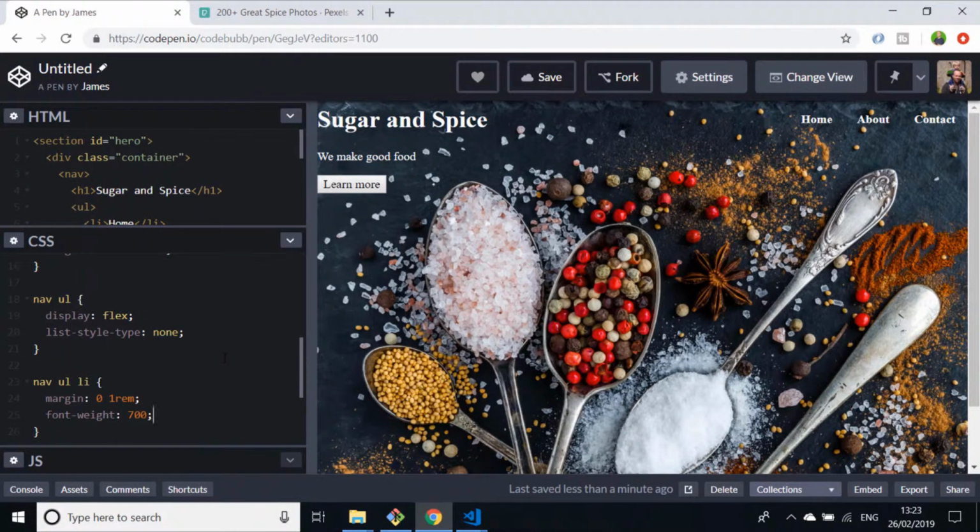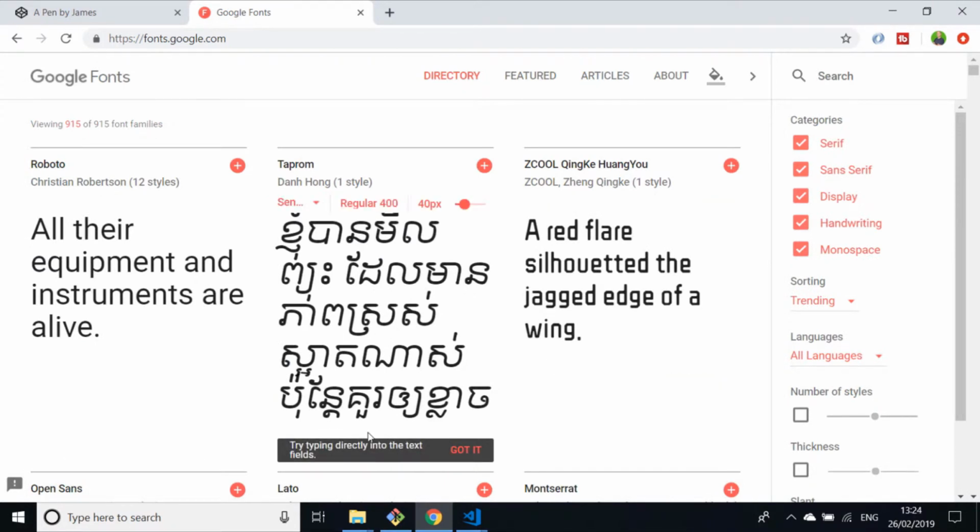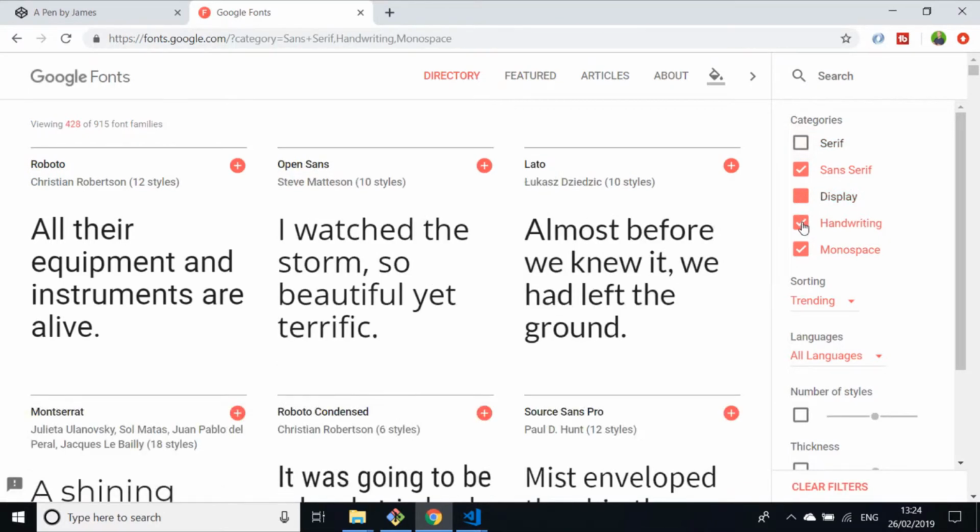So that's looking alright now, but let's actually change the font that we're using, just because the standard built-in font doesn't look that great, especially for this template. So I'm just going to head over onto Google Fonts. And we want a font that's fairly easy to read and just gives a bit of impact to our design. So we probably want a sans serif font, really. So let's just narrow down our search to that.